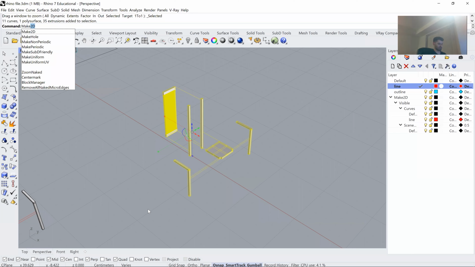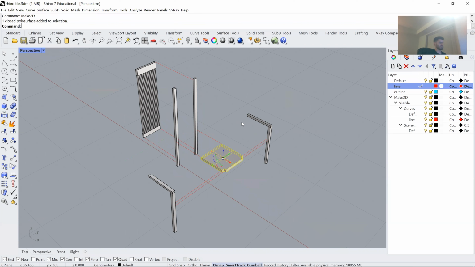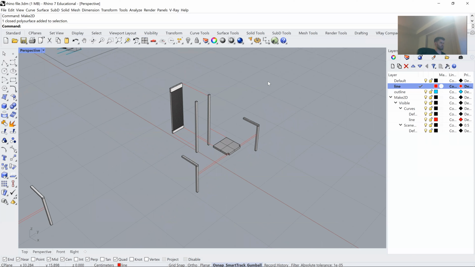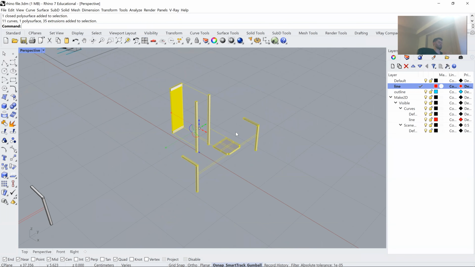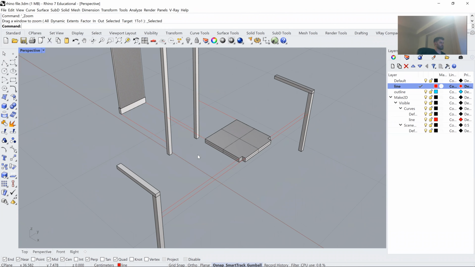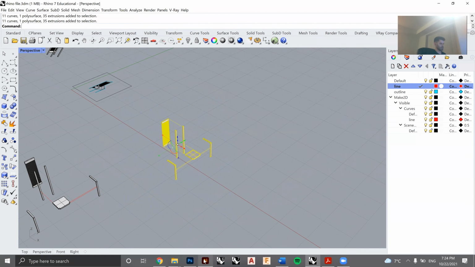The process is similar to the previous process. You just make 2D. If you want an outline, you can do outline, you can do mesh outline, or you can do scene silhouette. But here, just be careful. If you want an outline, you have to make it separately, because if you do an outline on the whole object, it's going to consider this selection as one object. So it's better to make an outline piece by piece. After that, you export it, you make 2D, and you bring it to Illustrator.